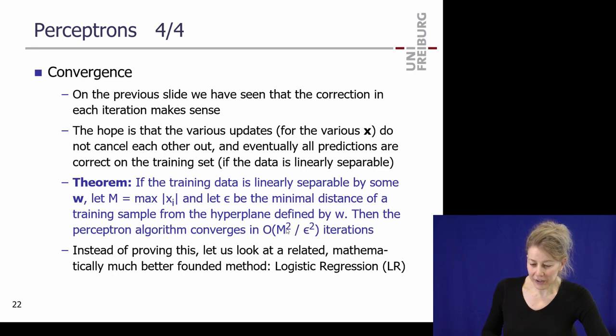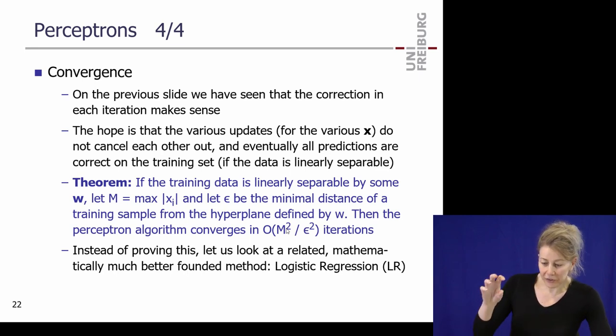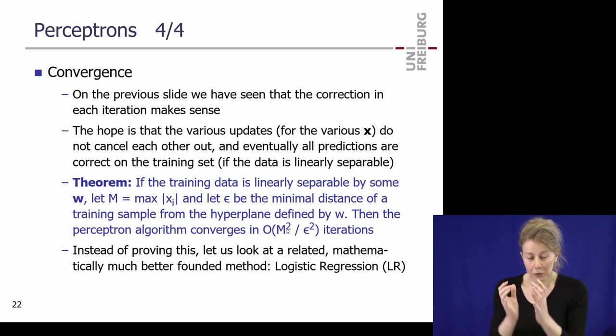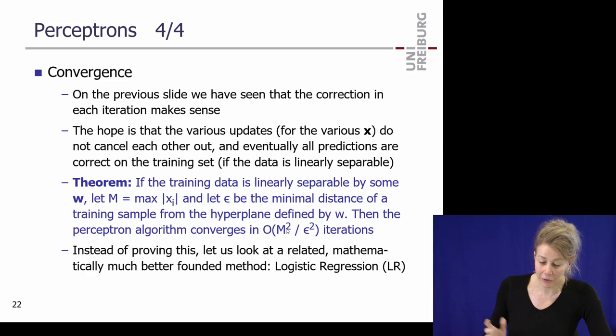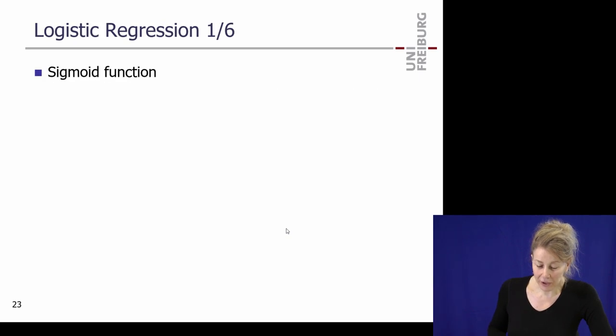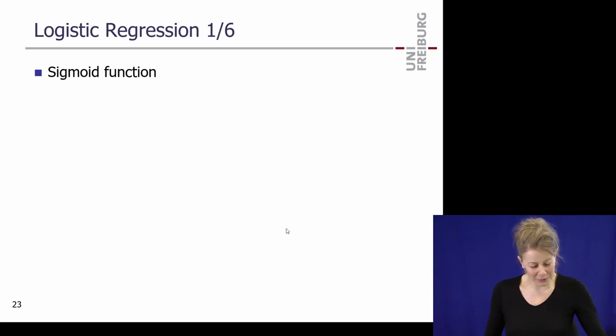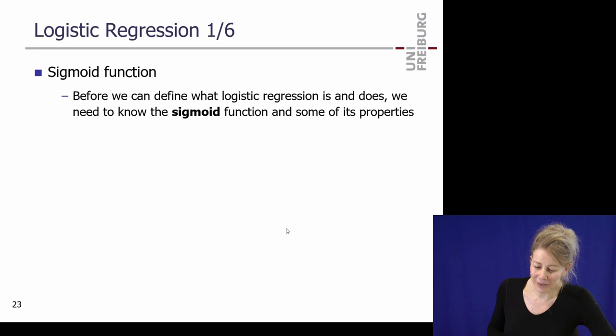And instead of doing this, now we do what you would really do nowadays: you would use logistic regression. This is a method which is still used, which is kind of the simplest neural network you can have, and everything else is just the same but more complicated. So logistic regression is like the nucleus of deep learning, and it's great to look at it and try to understand it. It's 6 more slides, and I will need half an hour, I think, for it, and we shouldn't rush. We'll make a break when my classifier senses that you are falling asleep or thinking of Mr. Beast videos or secretly watching them. Let's start, and the mathematics is truly beautiful, and most of it quite simple also.